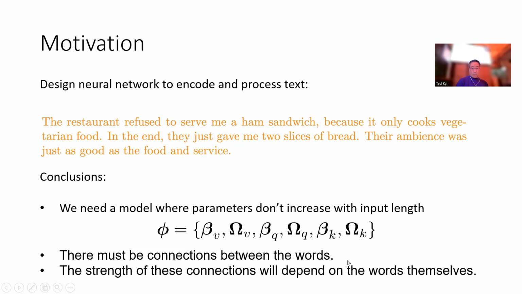Here you see these weights: W sub k is the keys, W sub q is the queries, W sub v is the values. And the function a, we've now said, is the dot product. It's hardwired. That's part of our architecture, not a decision you get to make. There's now a connection between all the words, formed by the similarity between queries and keys, and its strength will depend on the words. It's not predetermined, like with the CNN, where my 8 neighbors have strong connections and everybody else has weak connections.